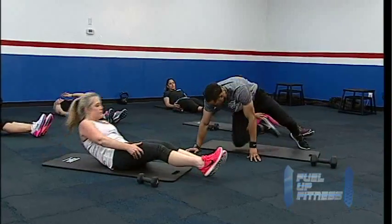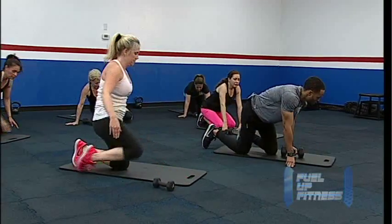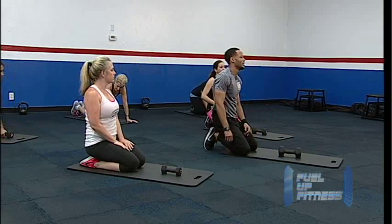And now we're gonna move on to our last exercise, okay? So with this one, now we're gonna turn over. Let's turn over, guys. We're gonna get into our plank position, and now we're gonna grab our dumbbell, all right? So if you have a dumbbell or just some kind of weight at home that you can grab with your hand, a can of soup or something that has some weight to it that is challenging for you, maybe like a bottle of water, just something that has some weight to it and that you can grip with your hand, that would work as well, all right? Or if not, then you can do it without a dumbbell or without any weight, and I'll show you what to do with that one, okay?